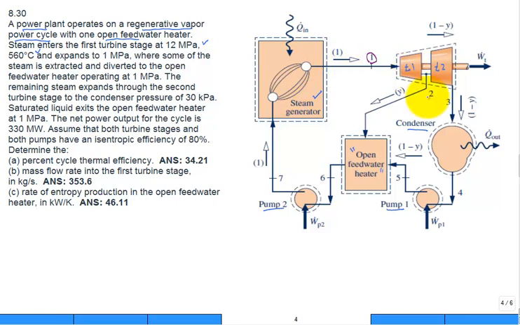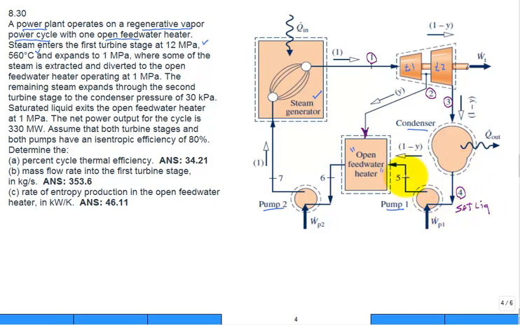After the first turbine stage, we have state 2 of the steam, and that's where it can be diverted. Some of the steam is diverted after the first turbine stage and comes down and feeds this open feed water heater. That's going to be high temperature, high pressure steam. The rest of the steam continues to the second turbine stage and expands to a lower pressure at state 3, which then goes into the condenser, and comes out of the condenser because it's going to be fed into the pump. This is our standard saturated liquid going out of the condenser and into a pump.